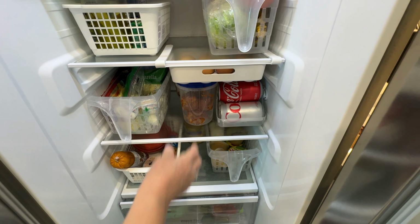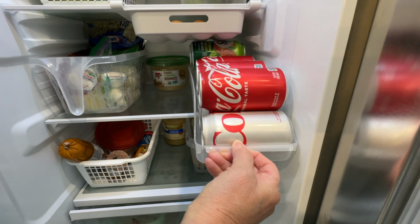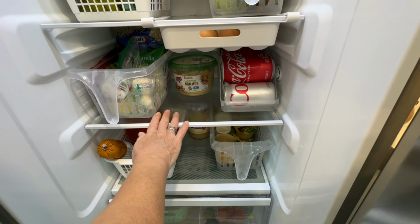I love it. Okay, here we made space again because we have the sodas. This is a big saver. Get the beverage holder at Dollar Tree. That is the best trick anyone will ever show you or give you. Now, there's space between them.